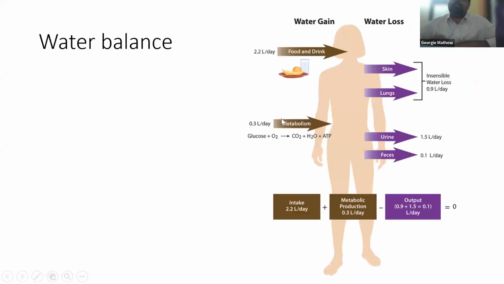So how much water do you take in and how much water do you put out? Overall, in an adult, the intake from food and drink and also from metabolism comes to about 2.5 liters. Output also matches so that we are in neutral fluid balance. This should also correspond with solute balance, because the solutes gained through food and drink should be appropriately disposed of if they are in excess, or conserved if they are deficient, when compared to the body's homeostasis.